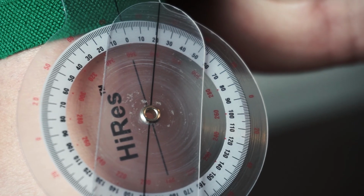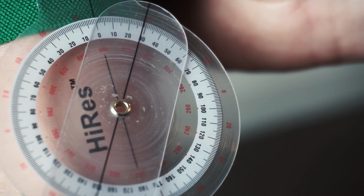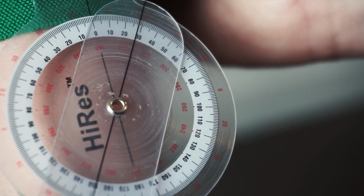I'm going to apply a little bit of force, looking for that firm end-feel. And we get to 28 degrees of passive eversion. That's how you do it.